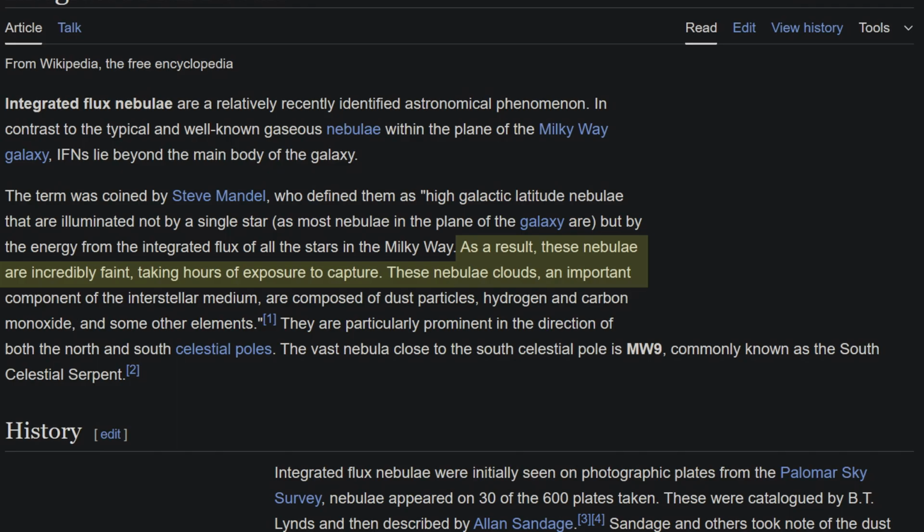Among astrophotographers, the Integrated Flux Nebula is often seen as one of the most challenging things to shoot, because it's incredibly dim. But when an astrophotography friend told me that it would take several hours to even catch a hint of the IFN, and you really need a fast telescope to do it, I said, "With modern technology? Hold my beer." He said, "Well, look it up. It's right there on Wikipedia." So I did. And yep, there it is, right there on Wikipedia. So I apologized for not being aware of that article and said, "Please also hold my other beer."